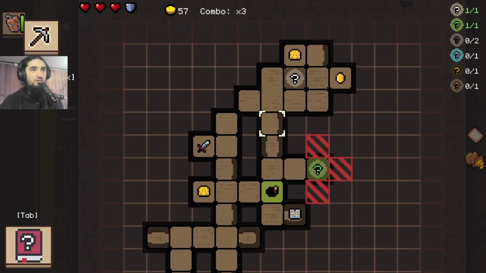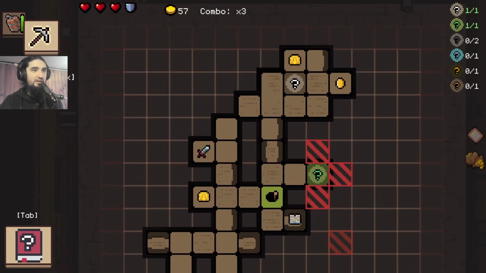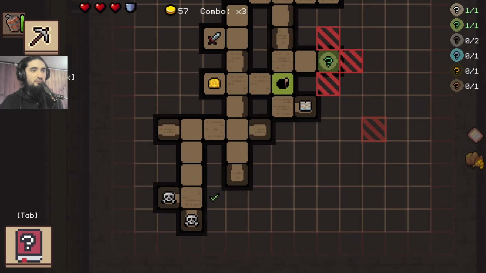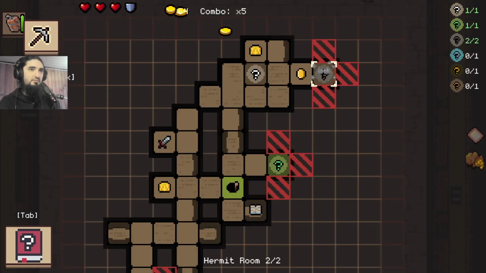1, 2, 3, 4, 5, 6, 7, 8. And the other one was 9, right? 1, 2, 3, 4, 5, 6, 7, 8, 9. Do I have another 9? I don't see another 9. I do see one more 8. It just has to be this one. Nice.